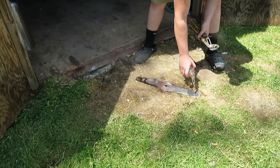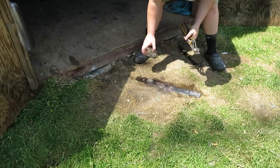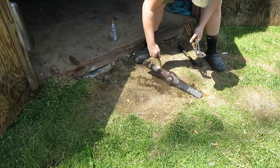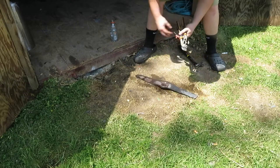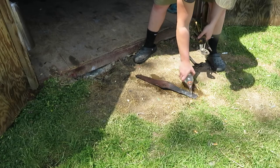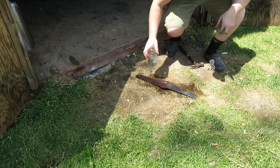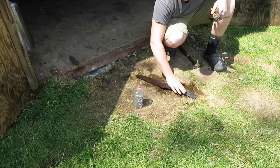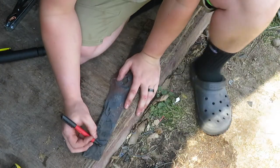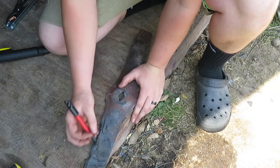Oh yeah. Do not want to touch that. Now it's still going to be super hot, so I'm still not going to pick it up right away, but yeah. So if I do all that today, it won't be able to sit.